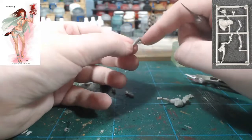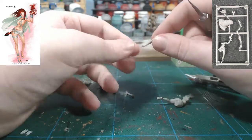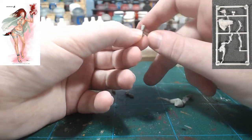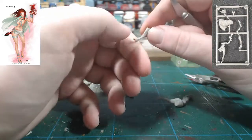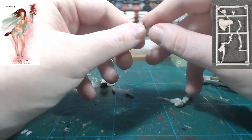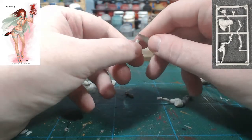So you want to be careful when you're cleaning this cut mark on the leg, as any extra you cut off from here will increase any gaps that come with joining it. Conversely, of course, if you don't clean it, you will get a small gap as the excess plastic forces the two pieces apart. But generally, if you're using plastic cement and you do a good job cleaning it, you don't take too much away, you're not going to have a lot of work cleaning up gaps, as the plastic cement will melt and fuse the two pieces together.